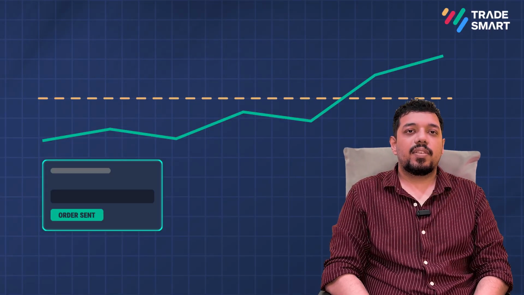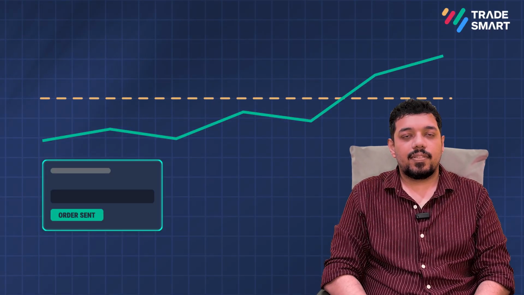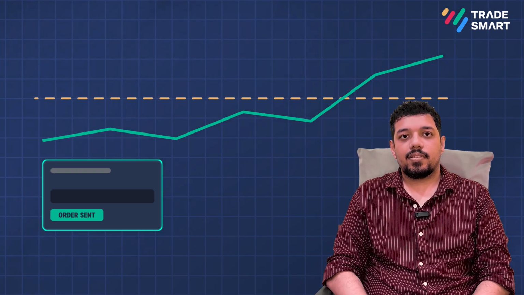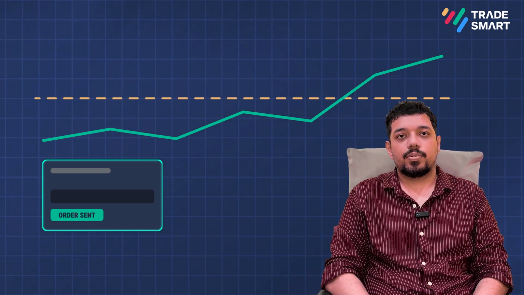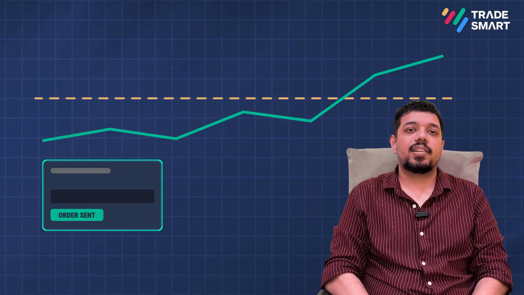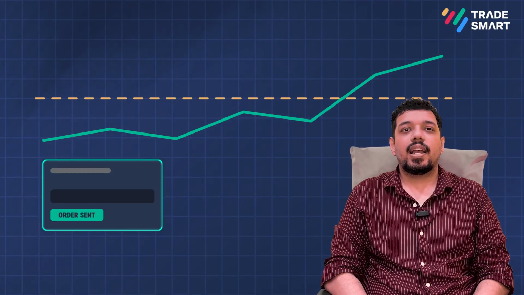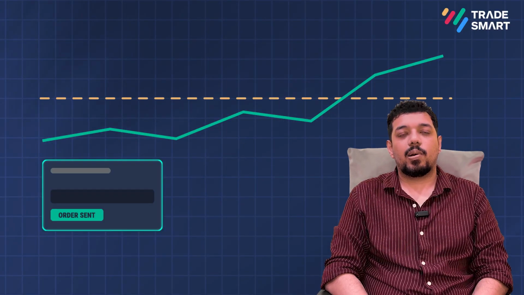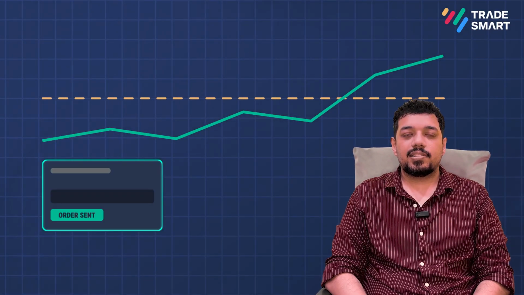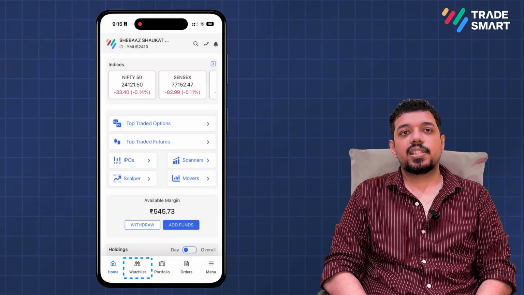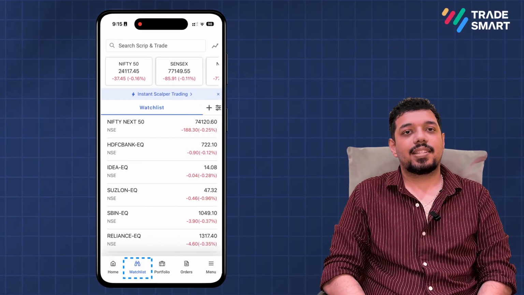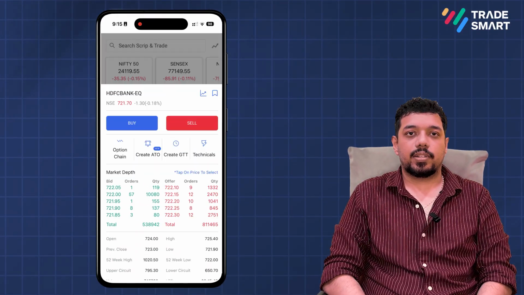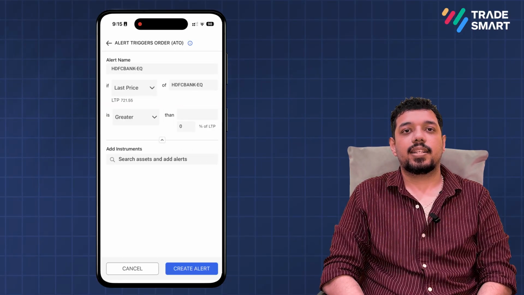Say you want to buy only if the price has reached above a certain level that you have marked. Mark this level as the condition. The system will fire the order for you on your behalf whenever the condition has been met. The alert not just pings the phone and waits. The alert and the order both are a single instruction. To use this feature, go to the watch list and select any script that you like. From there, click on the Create ATO option and use this feature easily.